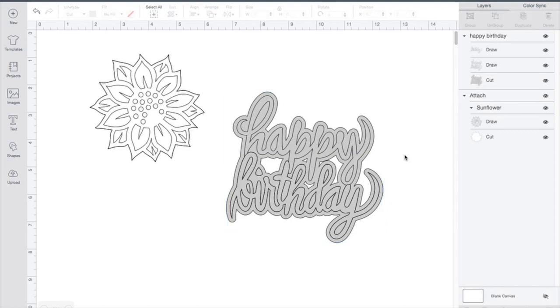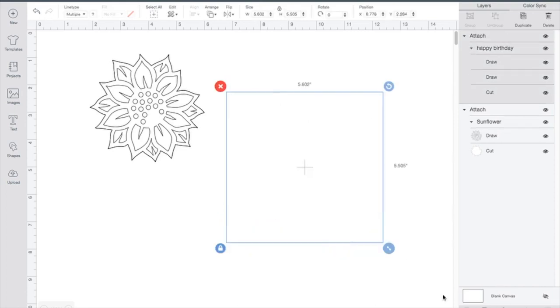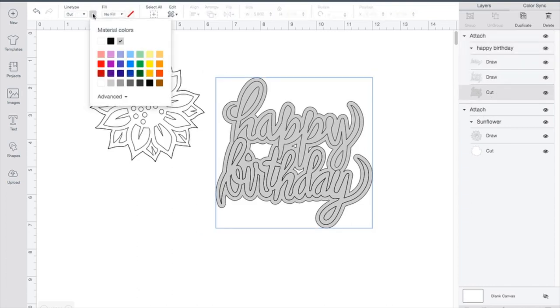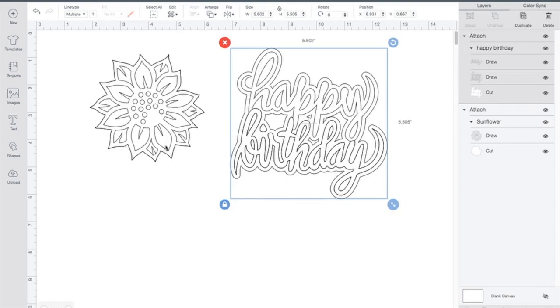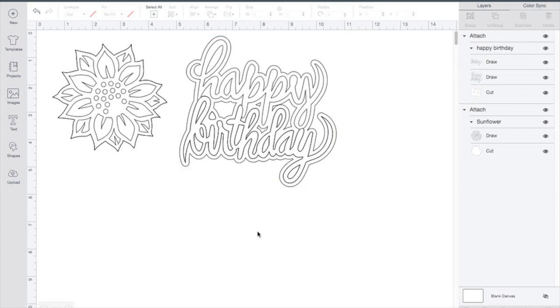And then you've got the area that's going to be cut out. Okay. So now what we want to do is grab those all together and we're going to attach them. And we could even change our background to a white, like I was saying earlier. And then you're ready to go. Okay, so lots of things that you can do with those.